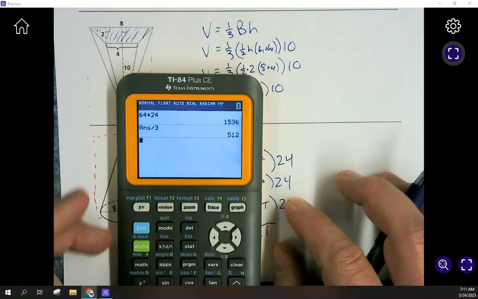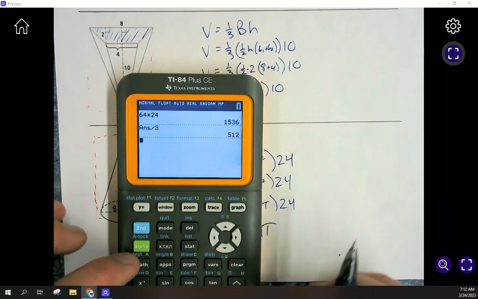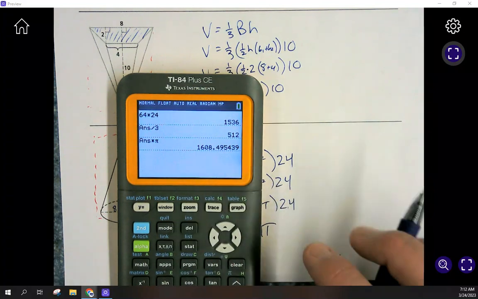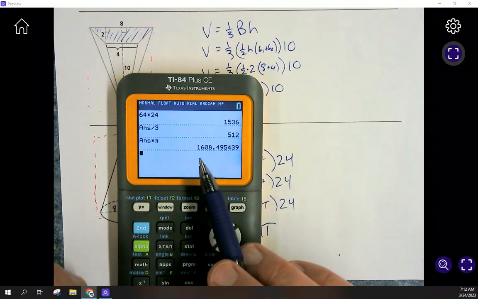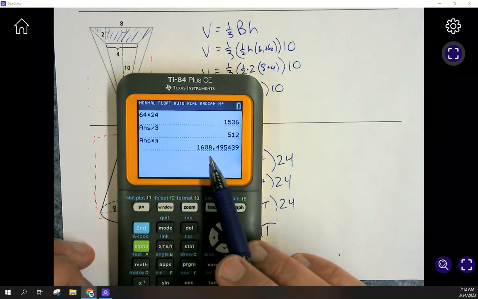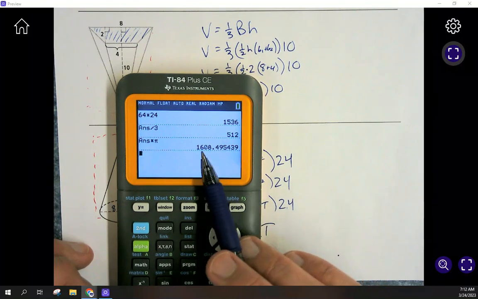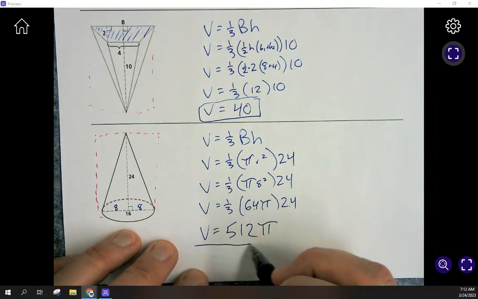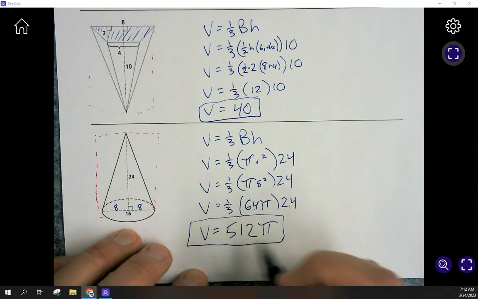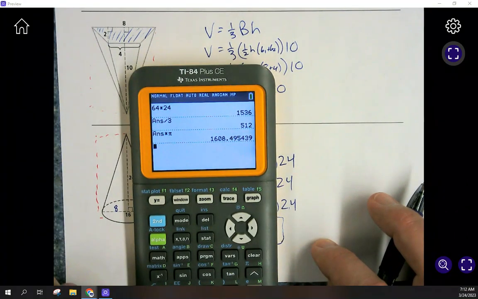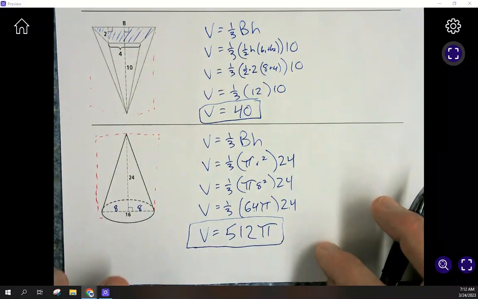The actual answer, like the real life number, you would have to times this by pi, and it actually represents this decimal, 1,608. So if you just put 512, it's incorrect. It's not even close to the real answer. But if you leave pi in, it is the correct answer. So just always keep pi in your answer unless, again, the worksheet or whatever you're doing tells you to round to the nearest whatever. Then you would go ahead and multiply by pi to get your final answer.